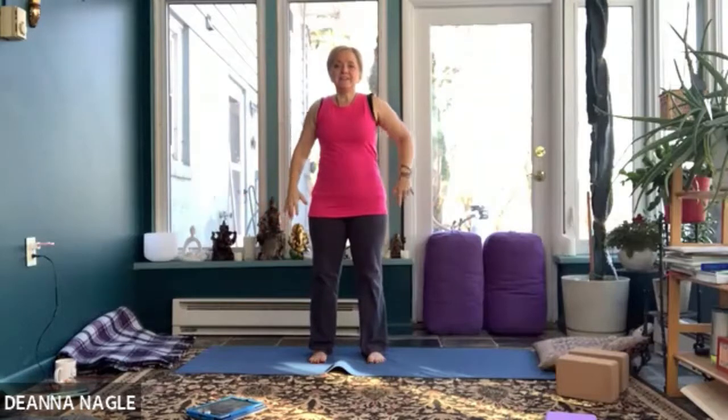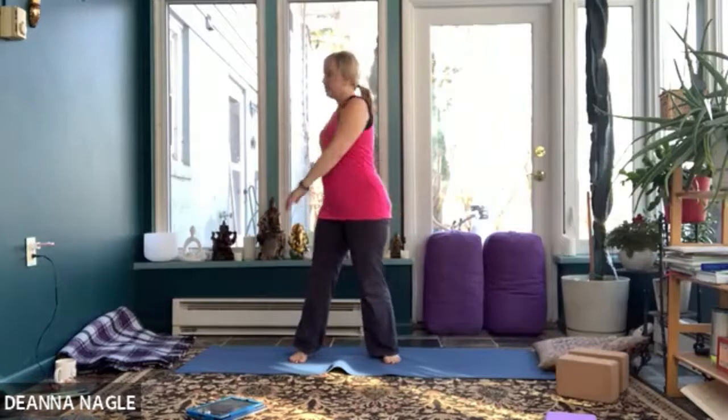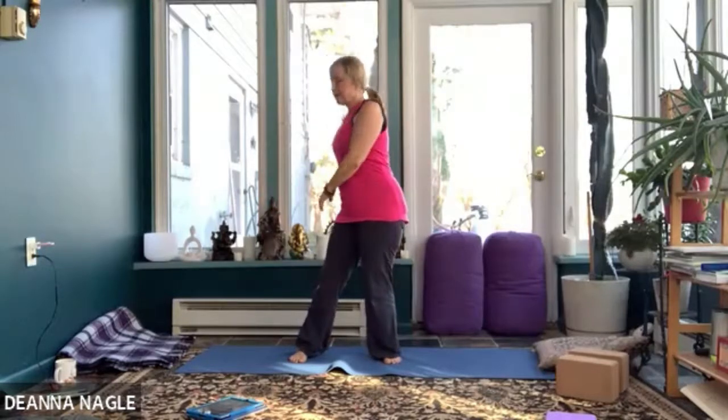And release. Okay. Keep the feet a little bit wider now and just take a little swing. Release that work. Good. Okay. We're going to try some warrior poses now. We're going to emphasize this work in the glutes.